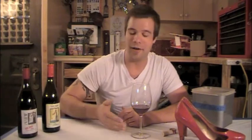It's the most planted grape in South Africa, or one of. I think Chenin Blanc's up there as well for the whites. Pinotage is probably, I'm not going to try and pull a percentage out, but a lot of the red wines that come from South Africa are Pinotage. What is Pinotage? It is a crossbreed of Pinot Noir and Cinsault, two grape varieties. So you tend to find a little bit more of a structured Pinot Noir. It's not so elegant, not so soft as the standard Pinot Noir. I think this is probably the only winery in BC doing Pinotage. I think there's maybe one or two others back east in the Toronto area experimenting with it.